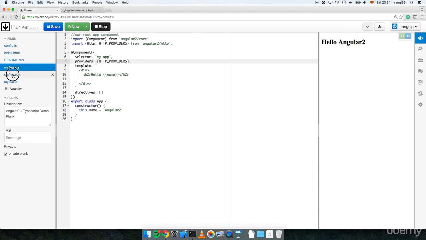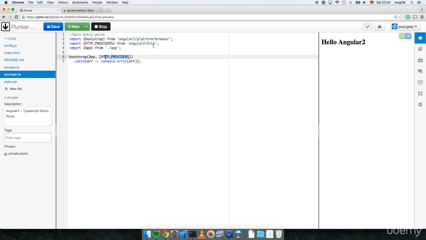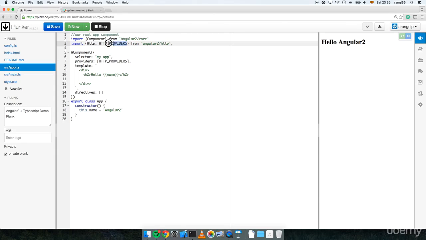We put it here. So again, doing this is global for the full application, so everybody can use the HTTP providers. And if we do it this way, we import the HTTP provider here. We are just saying this component needs the HTTP providers to be injected. As always, we need here that Angular injects something for us, in this case the HTTP library.